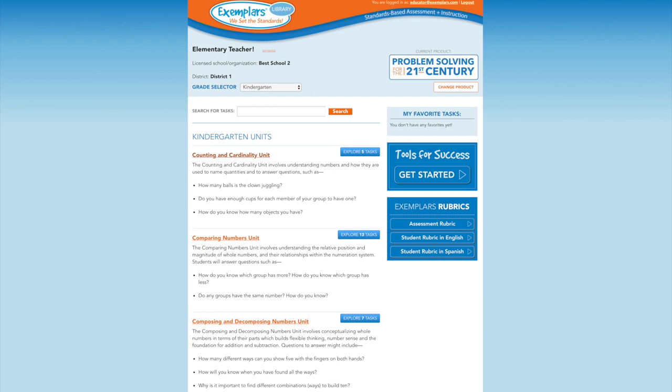This program includes a suite of performance materials based on 21st century math concepts and skills for grades K through 5. More than 350 problem solving tasks are organized by rich units of study inspired by the NCTM focal points and leading state standards. Engaging tasks have been developed to address the big mathematical ideas within each unit. These may be used as supplements to your existing math curriculum. Let's start our tour by reviewing grade 3.